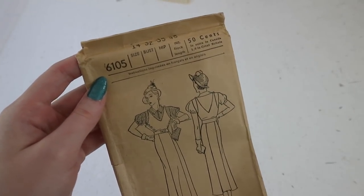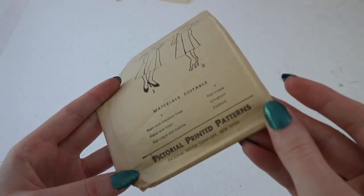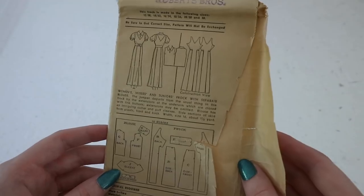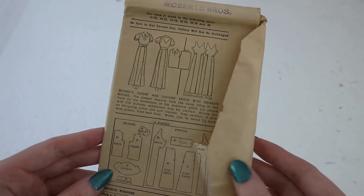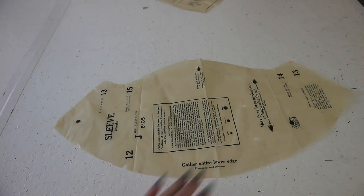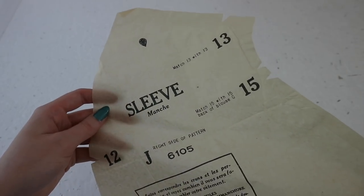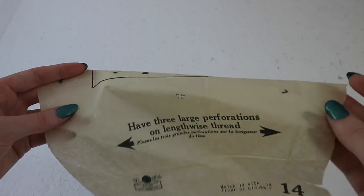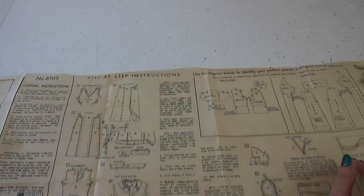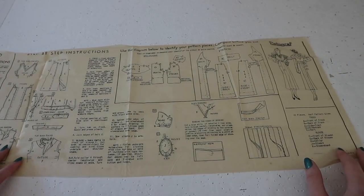So as I said today I'm following Pictorial Review 6105. This is the second Pictorial Review pattern I followed in this series and unfortunately it was just as confusing as the first. It's in a size 14 made for a 32 inch bust, described as a woman's and junior's frock with a separate blouse. What is printed on the pattern differs pretty dramatically from modern patterns — things like gatherings and grain lines are still marked with perforations, while they've printed numbers onto the pieces along with some assembly instructions. Not all assembly instructions, just some of them. So you have to jump between the information on the tissue and the sparse instruction sheet, which is also printed on tissue. I definitely prefer the perforated pieces with more thorough page constructions, but that could just be me.